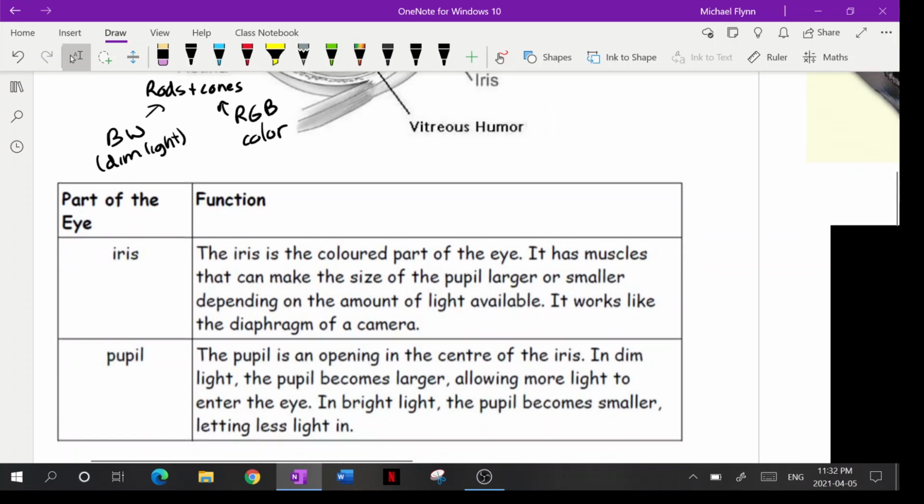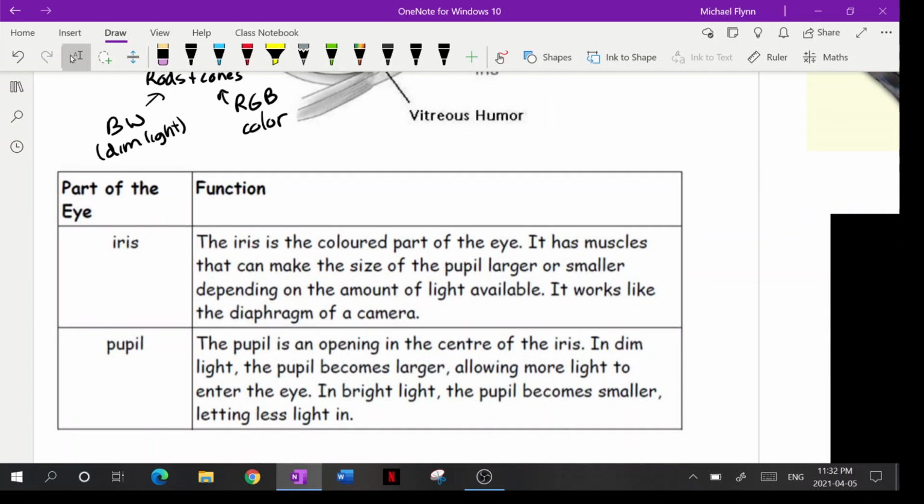Anyway, here I have little paragraphs on what these things do. Normally I make the students fill it in, but I'm doing it for you because we don't have time for you to figure this out. I'm just going to give it to you. Iris is the colored part. It has muscles that can make the pupil larger or smaller. It's really cool how it works. When you step outside, your eyes will accommodate to brighter light by shrinking the size of the pupil, letting less light in. If you've ever had your pupils dilated by eye drops and they stay dilated when you walk outside, you'll find it very bright, especially if it's sunny outside.